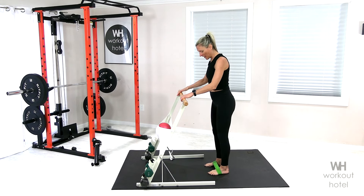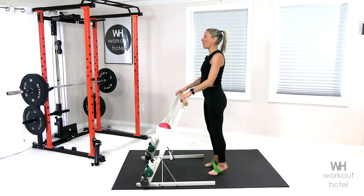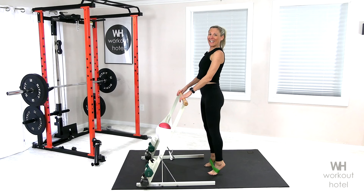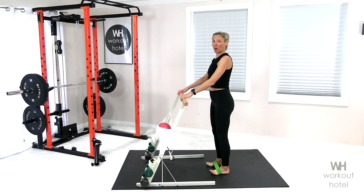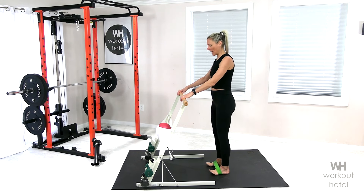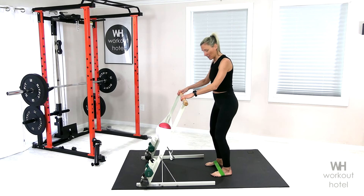We're gonna start in a parallel stance, using your glutes and abductors to make sure the band stays separated. Heels rise up, heels drop down — constantly pressing outward. Now just drop your heels; curl your toes up and drop down. We don't really do that often, but if your foot is stuffed in a sneaker all day, it's super important to get the mobility of the toes, feet, and ankles.